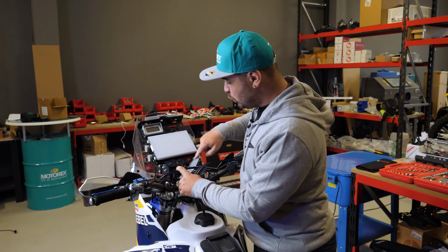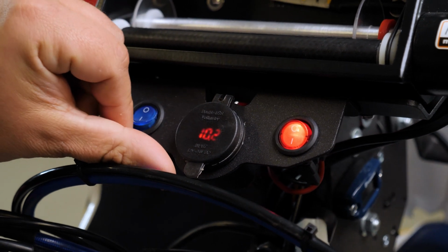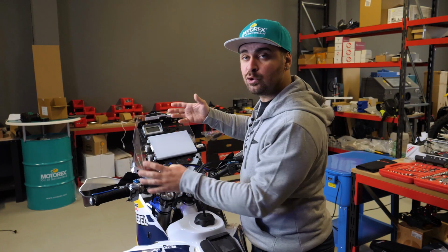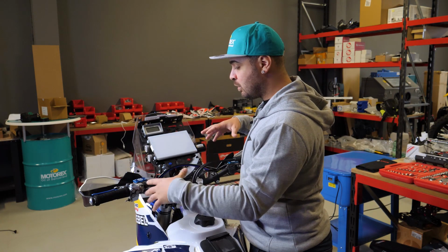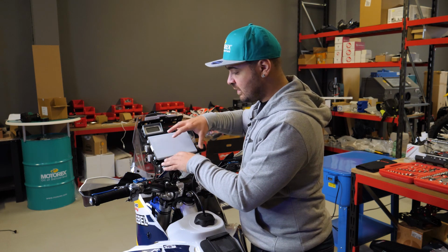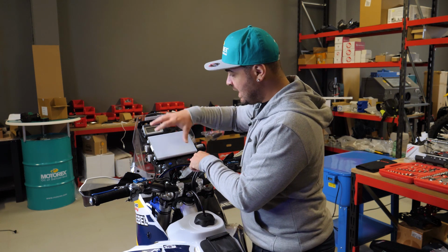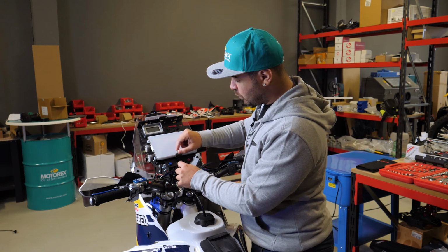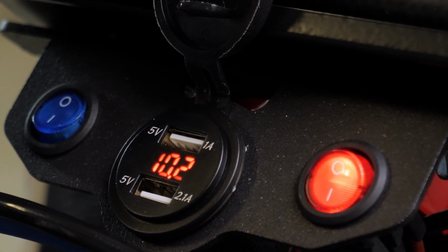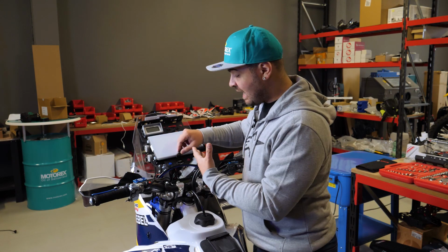Moving down, we have two switches. One is to power on the whole electricity for the nav instrument. So the nice thing is that if we don't switch it on, nothing is working. So if we carry our bike on trailers and something is touching anywhere, there will be no electricity and the battery of the bike won't discharge. So we power on the main power, which gives also power to these two USB ports. And inside here we have a voltmeter display, so we'll know how much current our battery is having as output.